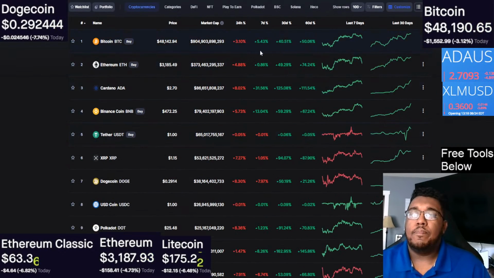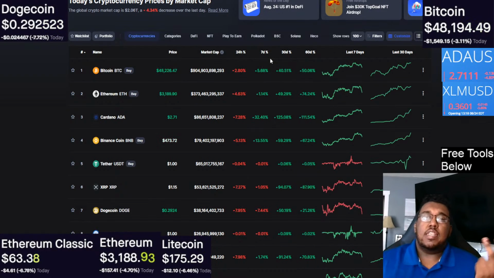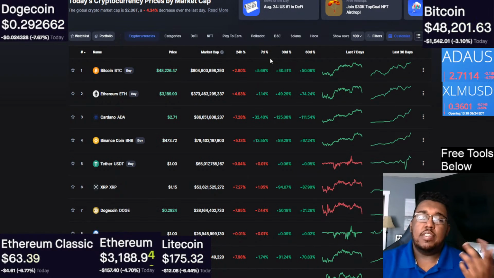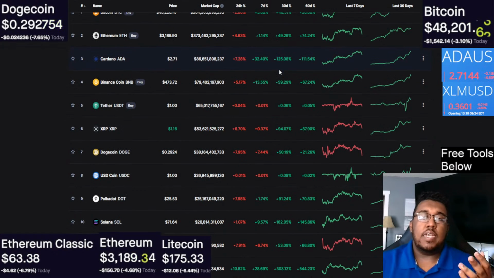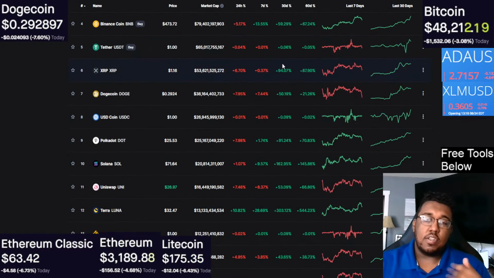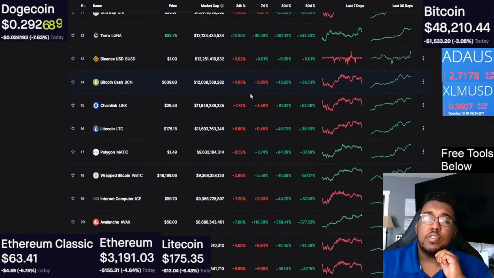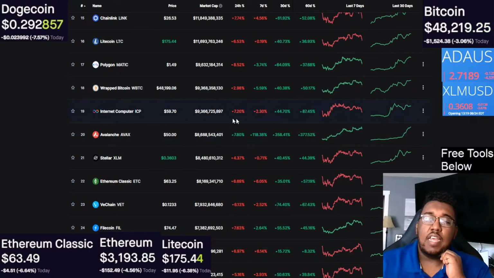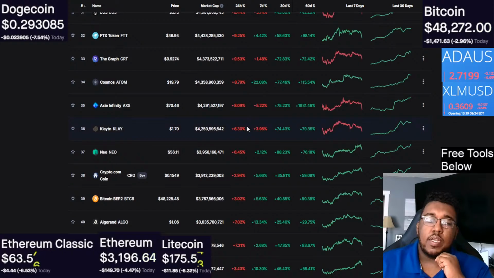In the last 24 hours, Bitcoin's down 3%, Ethereum is down 5%, ADA is down 7.5%, Binance 5%, XRP 6%, Dogecoin 8%. Dogecoin's down a little bit more than other ones. DOT's also 8%. Sol's only down 1%, which is kind of nice, but it might end up falling down a little bit more than we want it to here pretty soon. AVAX is up 7%. AVAX may be a place to put some of your money just for a short-term play.